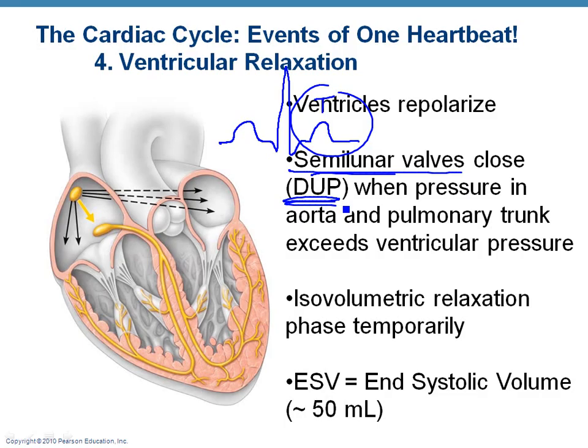Well, we don't want that blood. We just squeezed it out of the ventricles and into the aorta or the pulmonary trunk. We don't want it backflowing. So that's where these nice little semilunar valves come in so handy. This is why they're cup-shaped, if you haven't learned that already. As the blood is backflowing from the aorta or the pulmonary trunk towards the ventricles, those little cups in the valve flaps catch that blood, and it causes them to fall backwards, and they close shut. So that prevents the backflow of the blood.